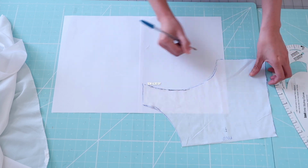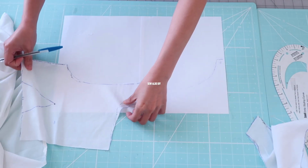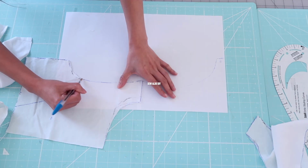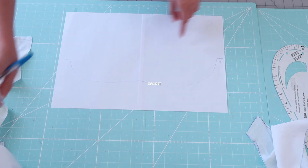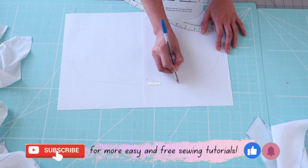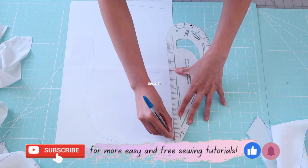So I am going to trace the arm side of the front bodice and the back bodice. And then I am just going to clean it up a little bit, make it a little straighter or curvier on the top of the shoulders.